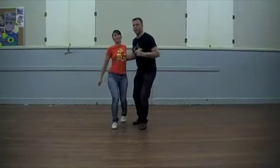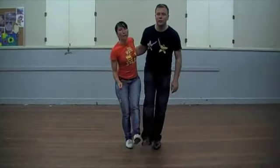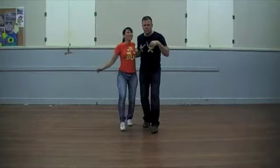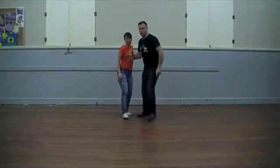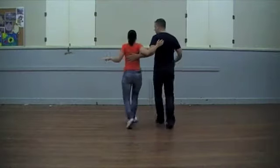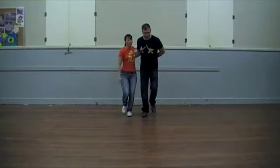One, two, three, four, five, six, seven, eight. Then we hit our jig walks. In, push. Then we hit a nice little slide.